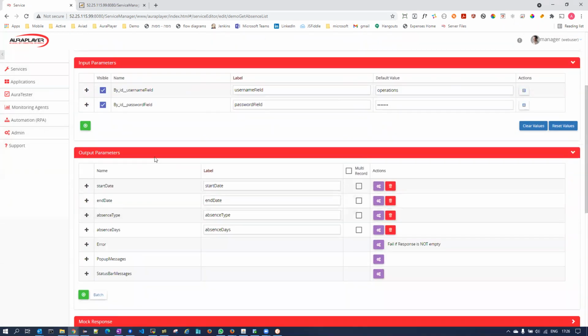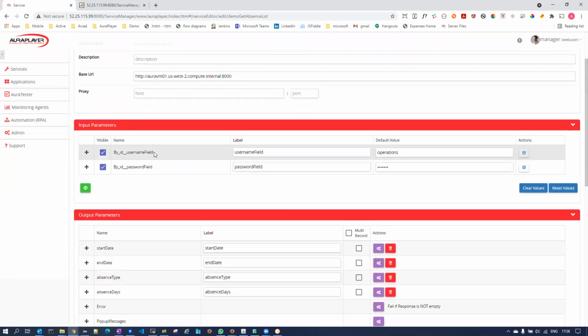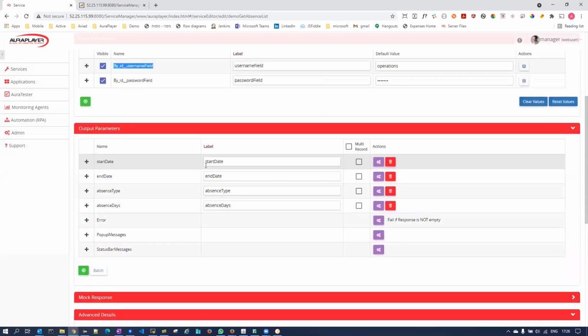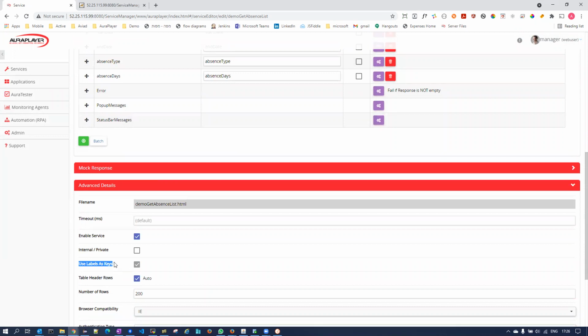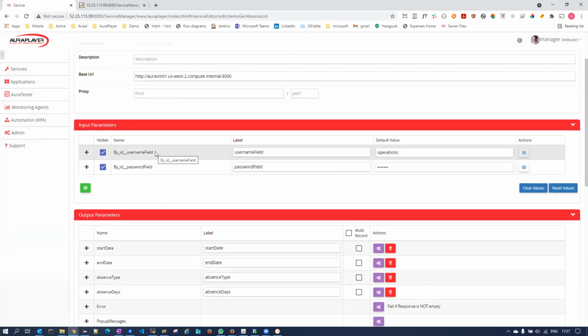Why would we want to do that? Because sometimes the name is not really that readable. It doesn't look very good, and we want to change it to something more readable. So usually the label would be more readable, and we can also update it. So we can set this option, and then we can use the label instead of this more technical and long name. In HTML services, this option is set by default because the generated names are sometimes too long and not as readable as the labels.